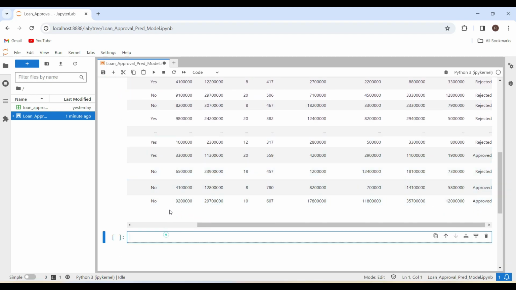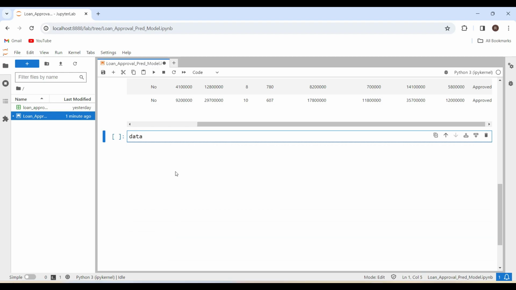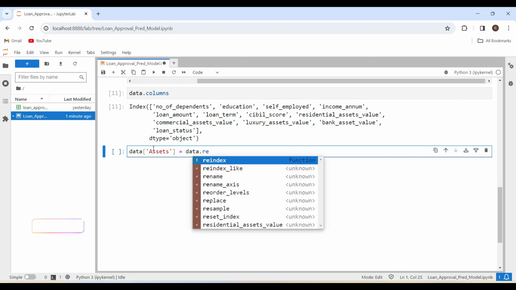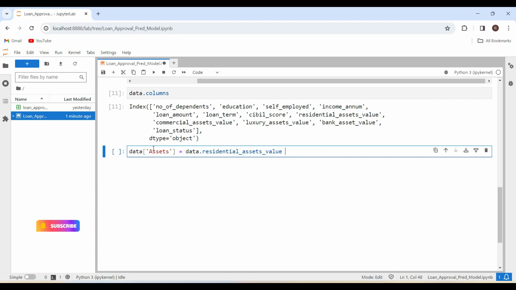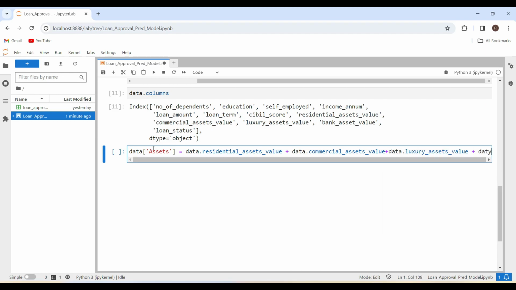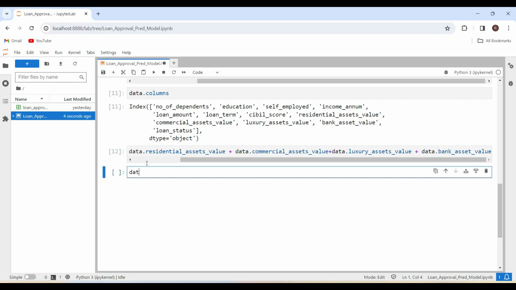I'll print data.columns here. Now let's create a column called assets: data.residential assets value plus data.commercial, next data.luxury assets, next data.bank assets. Let's print the data set now.